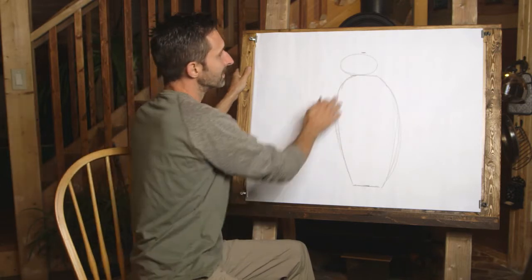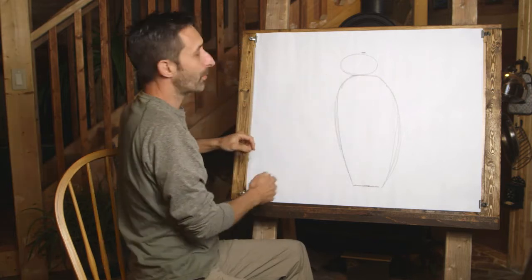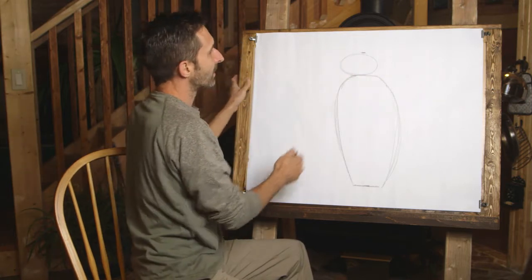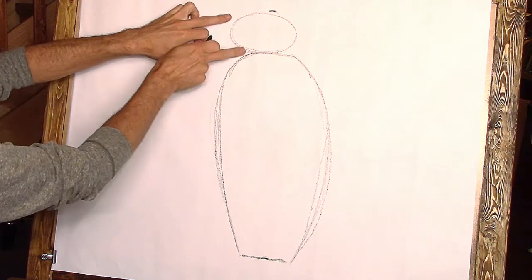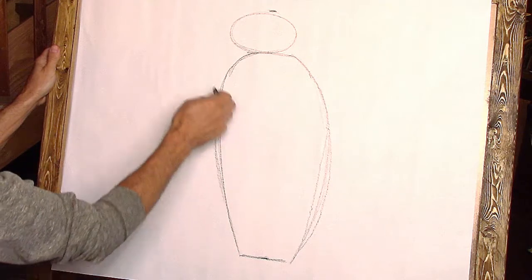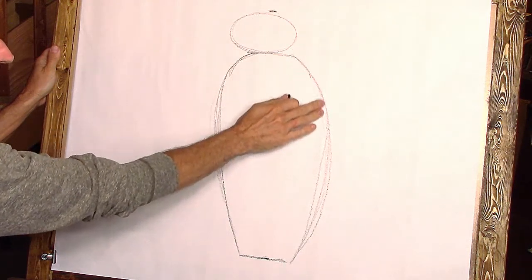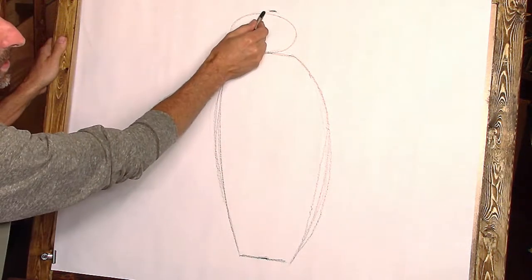Okay? Now the head has a neck where it connects to the body. It doesn't connect with just this little point here. So let's start working on that neck. Now this is the front, this is the chest, this is its chin in here. We're gonna be drawing the beak over here in a moment. Let's do the back of the head over here. And the back of the head very gracefully flows right along into the back. So let's make that line.